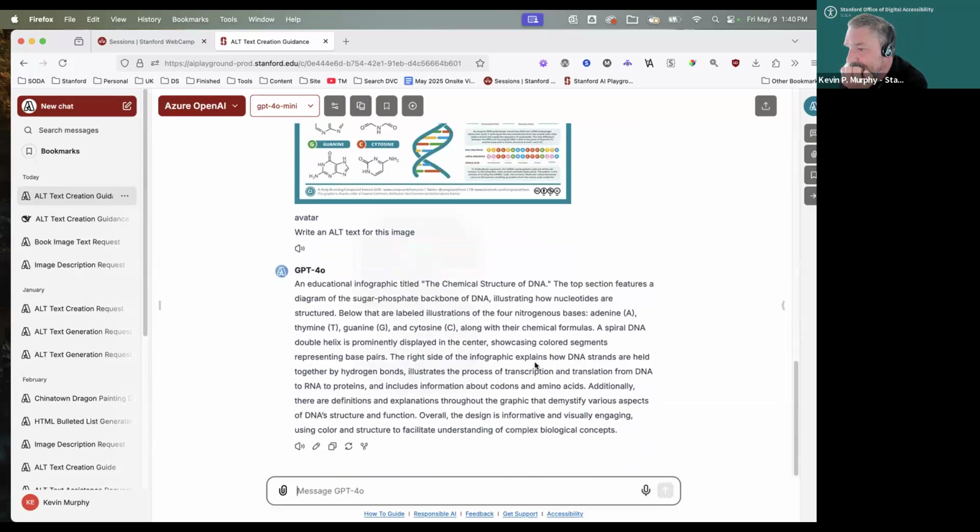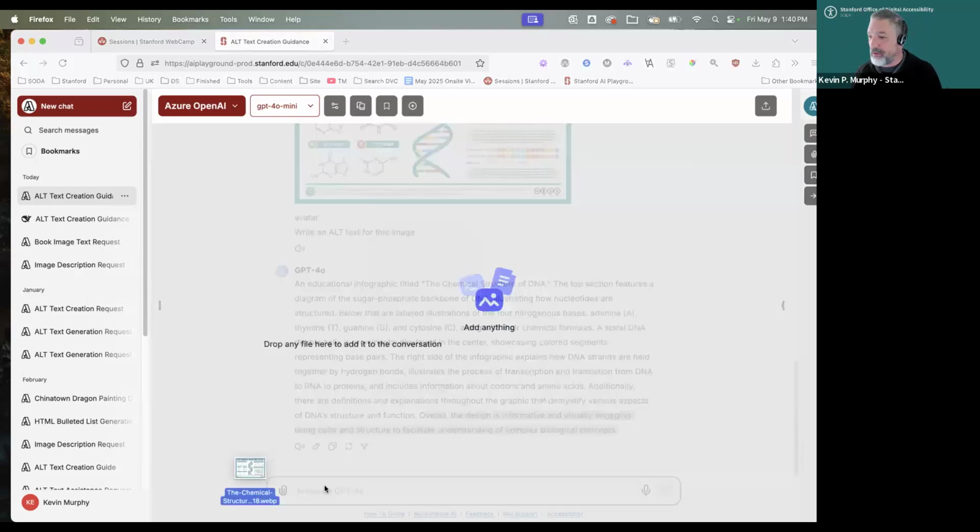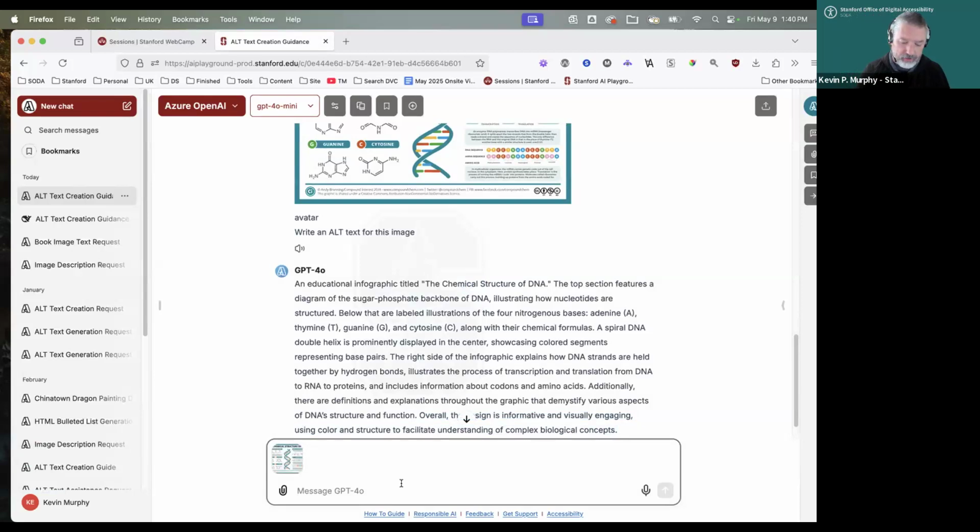It also says overall the design is informative and visually engaging. How do you know that? Maybe it is, maybe it isn't. I'm going to throw the same one in here again, and I'm going to ask, give me all the text from this image.